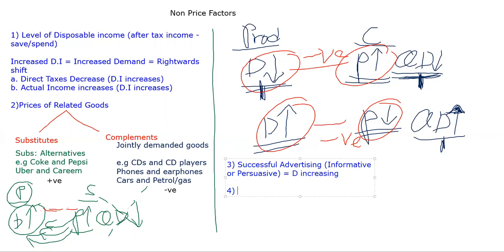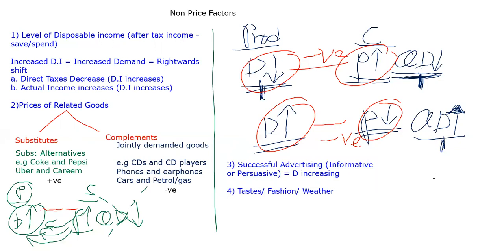And then you have those exogenous factors. You have taste, you have fashion, what's trending. You have the weather. If it's a hot day, or if it's a hot summer, demand for ice creams is likely to be high. Stuff of that sort. So a lot of the times you get an 8-mark answer, explain the factors affecting demand, and you'd really just explain what demand is, which is what we did in the previous slide, and then you would explain the factors affecting, mainly the non-price factors. Any three of these is fine, but do include the first two, because the first two are the real chunk, the real brunt of your answer.